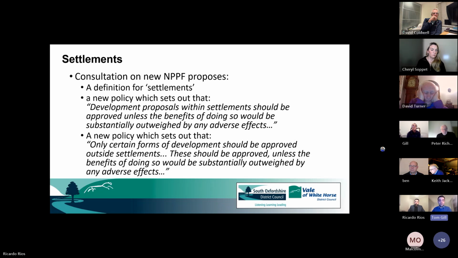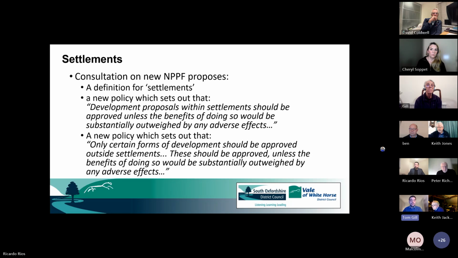The proposals also include a new policy which sets out that development proposals within settlements should be approved unless the benefits of doing so would be substantially outweighed by any adverse effects, and another policy which sets out that only certain forms of development should be approved outside settlements, again unless the benefits of doing so would be substantially outweighed by any adverse effects.